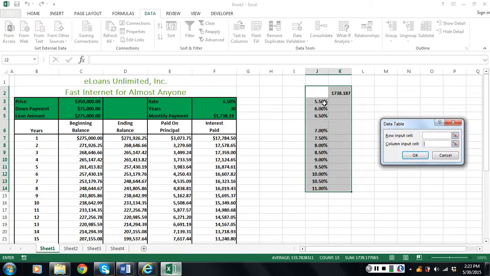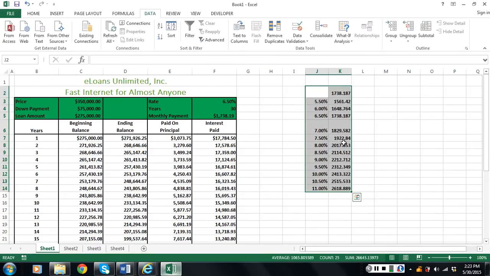We come down and we're going to say send all of those percents here. In other words, whatever's the column, the left column is what they assume. They don't tell you that. They assume they know it. We're going to send them into cell F3. And we click OK. And then boom, you see you have all of your interest rates and the different levels. So here's the 1738 and so on for the 6.5%.